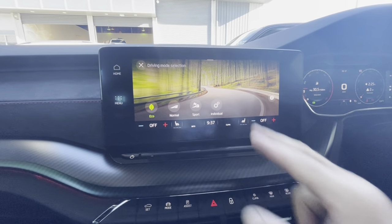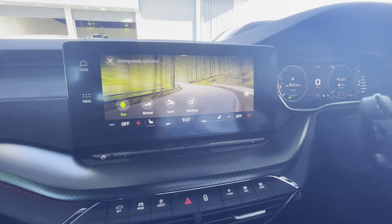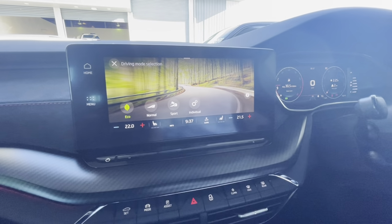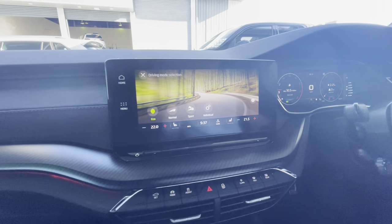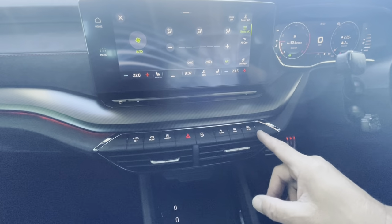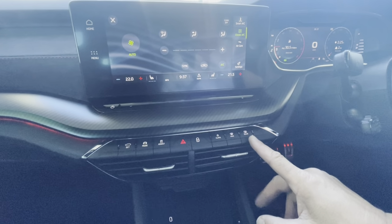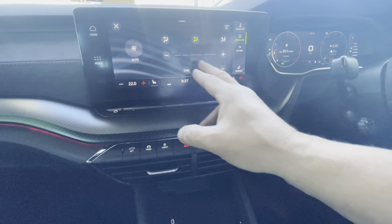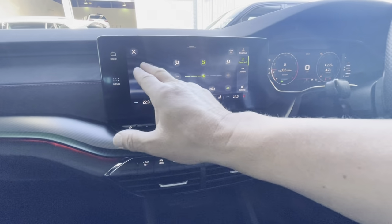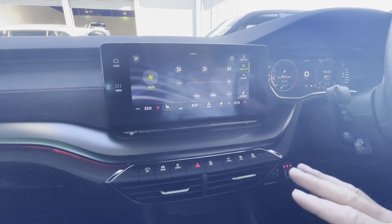Now whilst we're in here, you'll see heated seats, and as I depress it, it comes down as far as heat goes, and then you're on and off here all the way through for your temperature inside the car. Alright, I can also access that through my climate control just down here, and then I can also access things like maximum on my front window, maximum on my rear window, and then I can go through and individually put air in different parts of the car. Really clever little setup. And again, I can turn that off. I have it on auto, have it on medium, and the car will monitor itself.